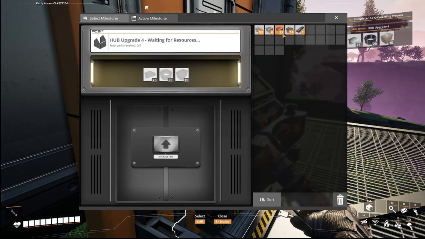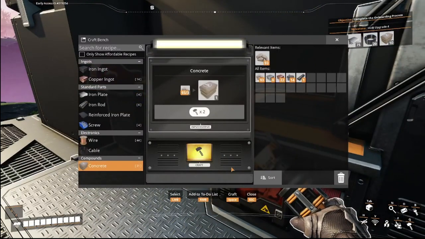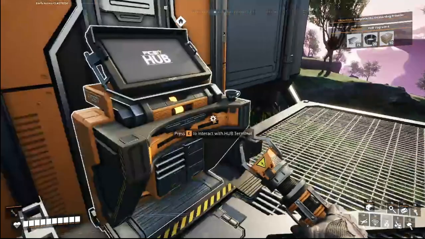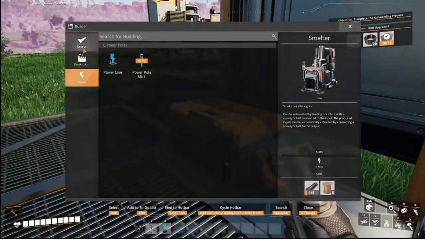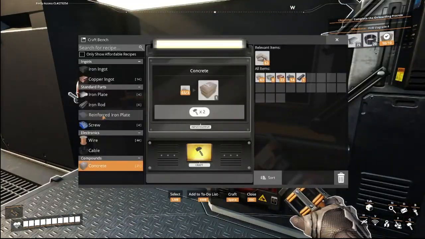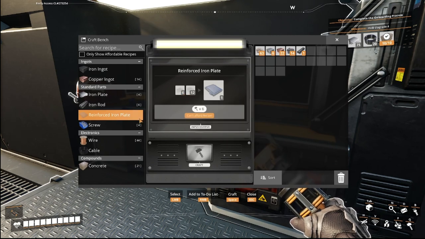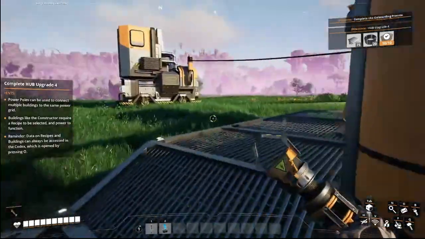Select a milestone. What we got? Concrete, that's easy. That. Put that in there. Wait, do I have... No, I don't. Reinforced iron plate. 6 iron plates, 12 screws. Okay. For crap's sake. Alright.